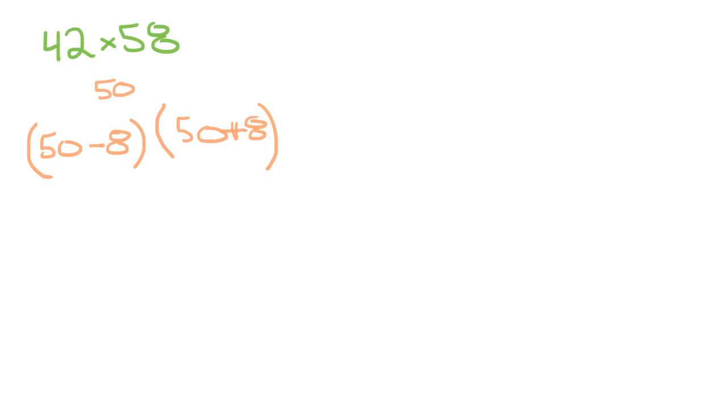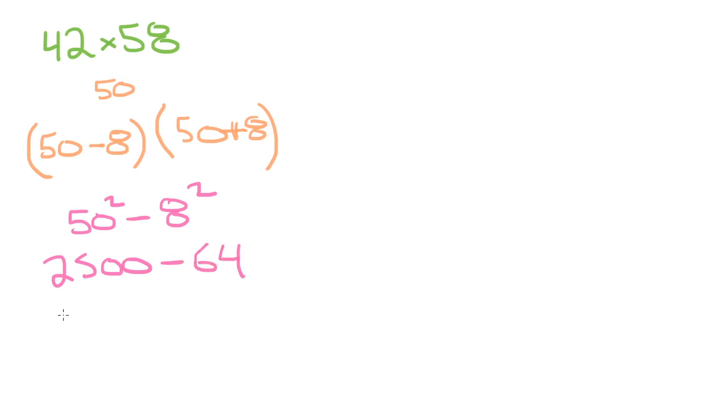So this is kind of building on FOIL, but I can do this. I can say that basically 50 squared, and I can subtract the other one, 8 squared. So 50 squared, I'm hoping you're saying, oh, that's like 2,500. And hopefully you can do this one, minus 64. Now that's a lot easier to do, isn't it? And you're going to get 2436, I think. And you can kind of get it like that.